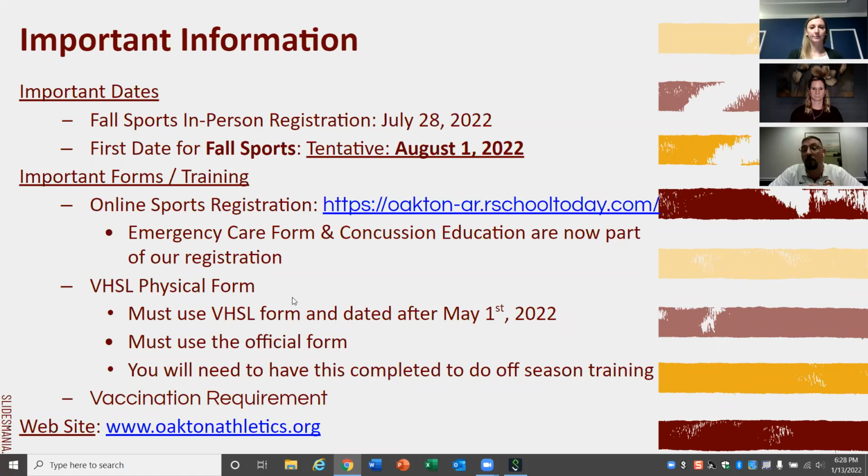I would communicate with the coaches, because some of it depends on what is going on with the programs. Football would be a prime example that it's a little bit trickier, because that program has very set criteria for days that you have to do certain things. You have to do certain skills for certain days, then step up to the next skill, to the next skill, to the next skill. And it makes it sometimes a little tougher to transition. But you need to talk to the coach about what that is, and those questions, because the coaches know exactly what the training plan is and can prepare for that.